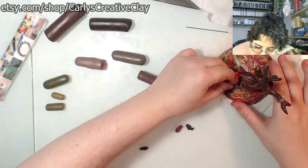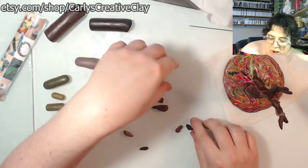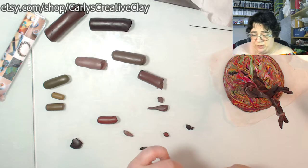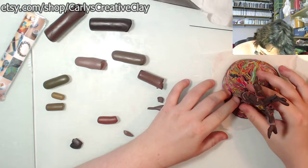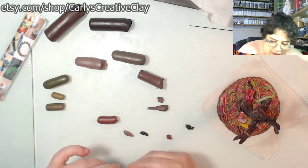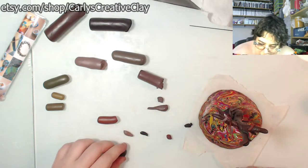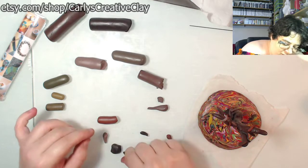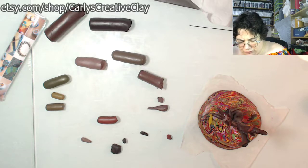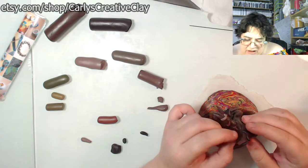And the other thing is, she's a lovely person. I've messaged her several times with different questions, and the first time I really didn't expect a reply, because why would you? She's so busy. The amount of different stuff she does is huge, and she gets back to everyone. She's just so sweet. So don't feel worried about if you've got a question, can I go to her? Yes, you can. And she doesn't just work in US products and information. She reviews a lot of UK products and a lot of European products, and goes through a lot of information about not just what you can and can't do with clay, but why that is, the science behind it.